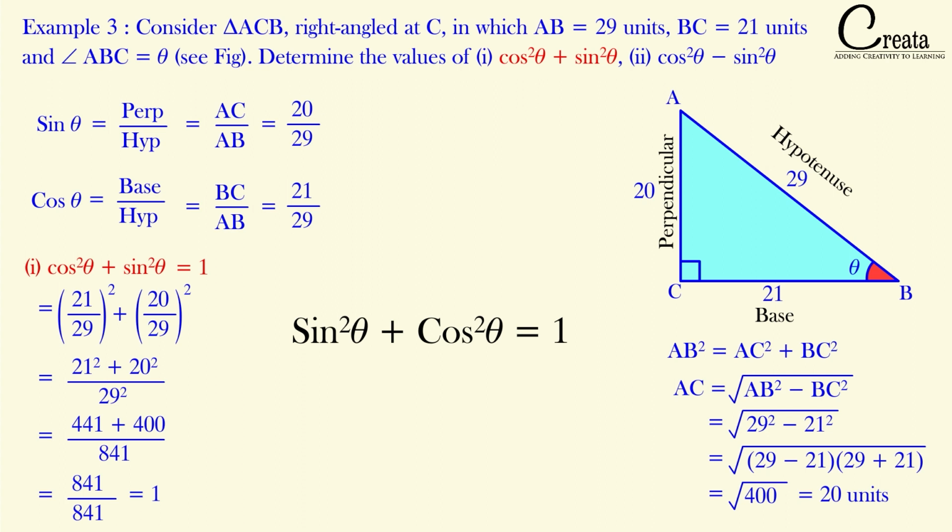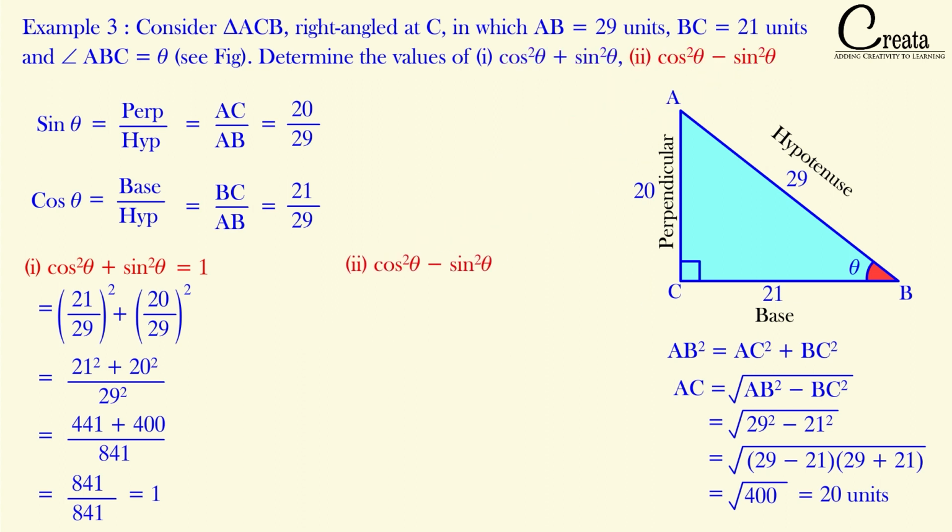But now itself they have given the hint for the trigonometric identity formula. Just note that sin square theta plus cos square theta is equal to 1. The detail we will cover in the trigonometric identity. NCERT example questions and the exercise questions are really very good. So don't miss them. Let's move to the second part.